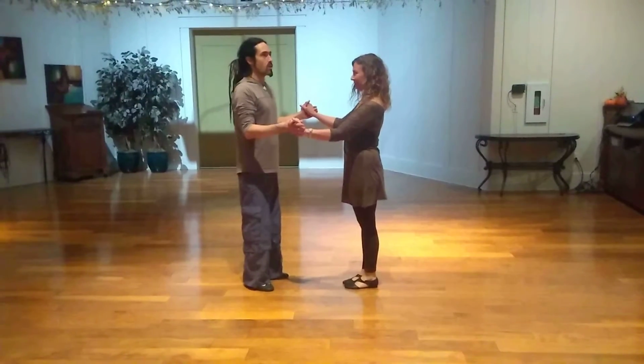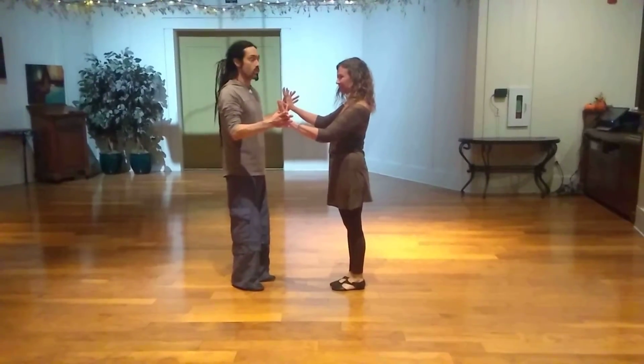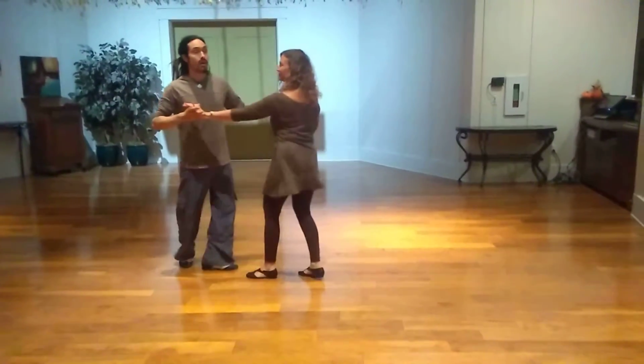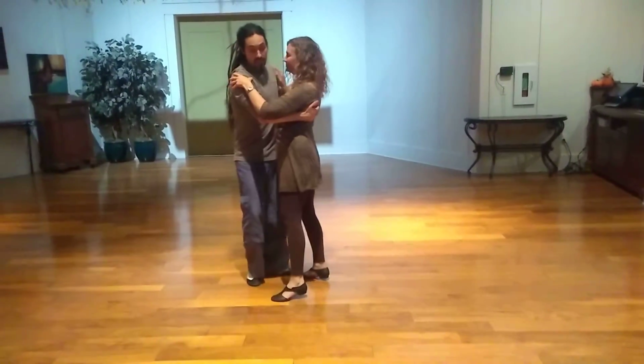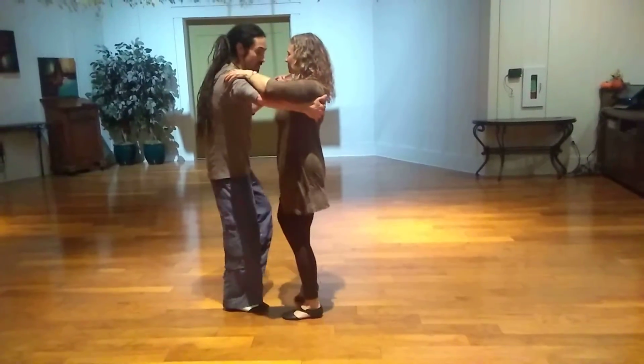We did the hip catch, which I prefer to do from cha-cha because we already had our partner comfortable with that opening. So from cha-cha, bum, da, da, da, bum, 6, 7, and 8. One, catch the hip, roll them in. If I was doing regular bachata timing, I would go here for 5, 5, 6, 7 into basic.